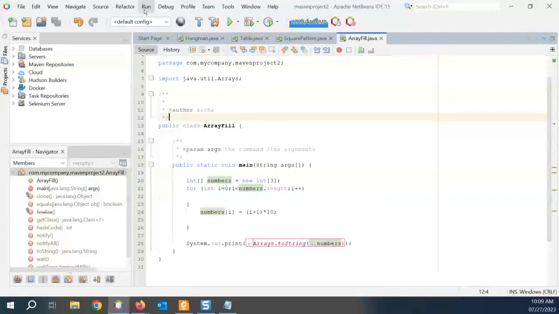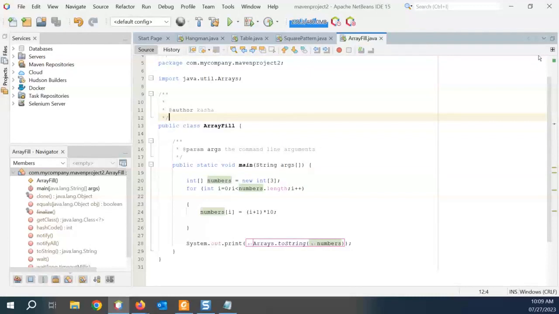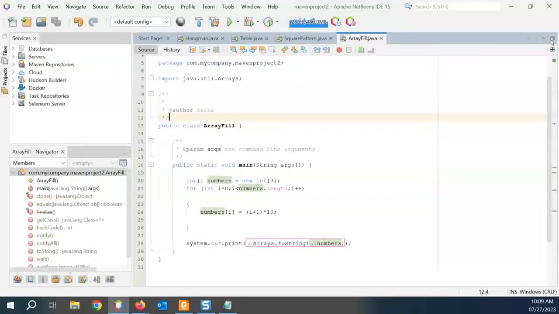What is the shortcut key for it? I just don't see that. I think it's very convenient to find it, but it's just not in my eyesight. It's not there. But you saw that it printed out 10, 20, 30 as well.